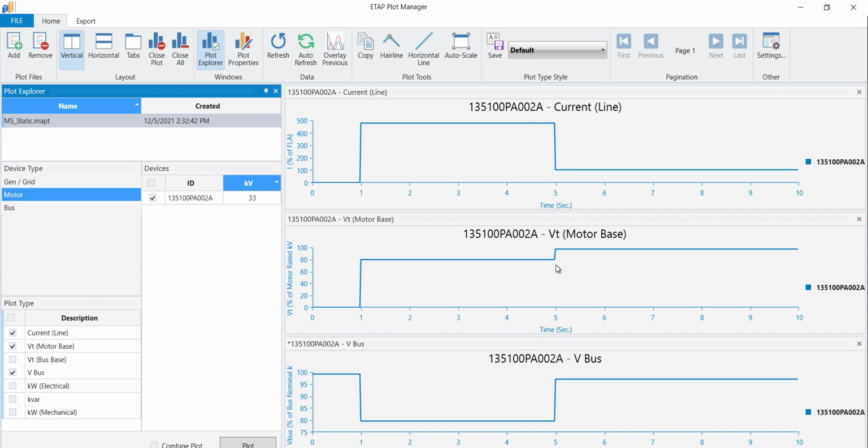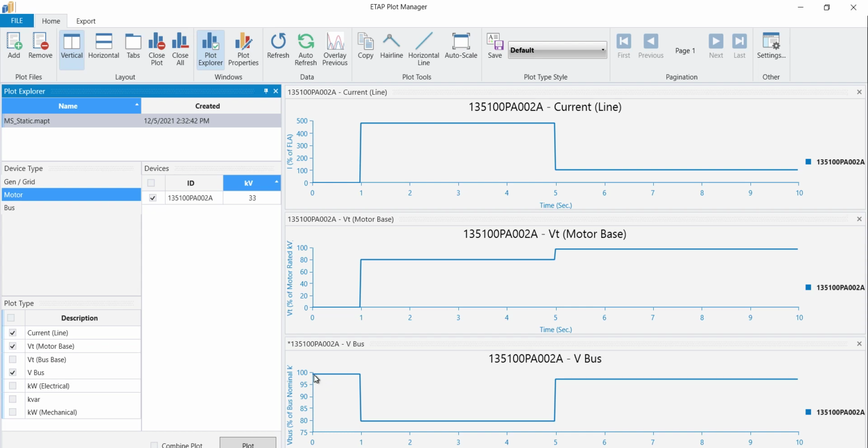And after reaching the speed, after 5 seconds, the motor is at almost 100% of the terminal voltage. Okay, this is the characteristic for the voltage at the motor terminal.